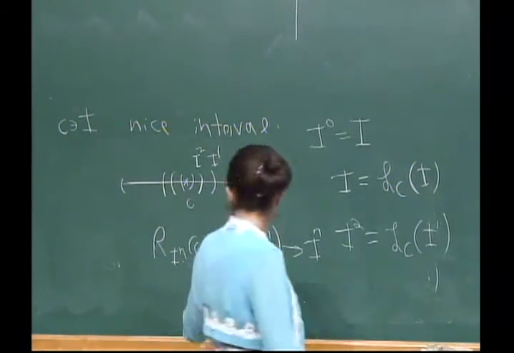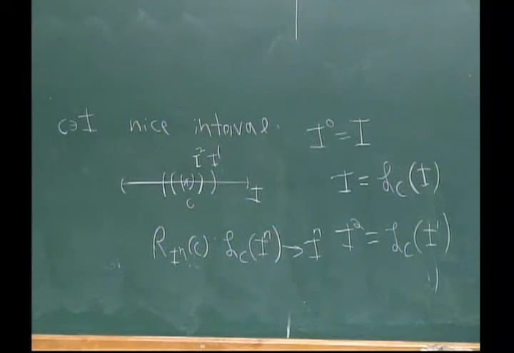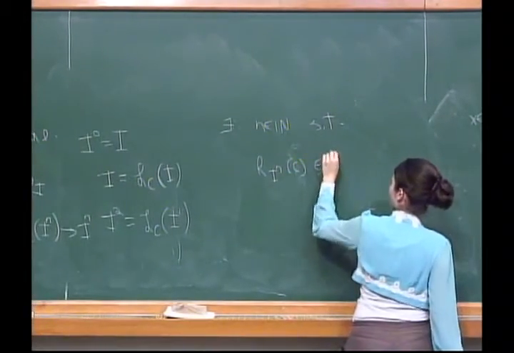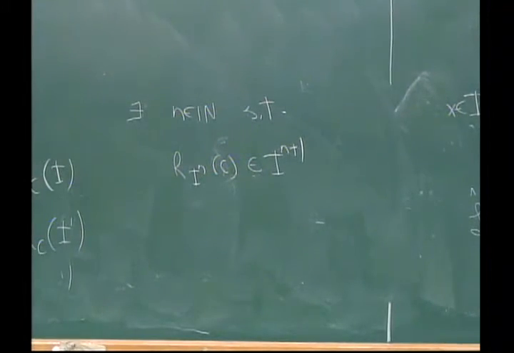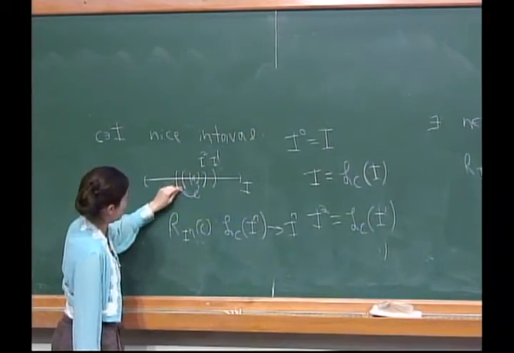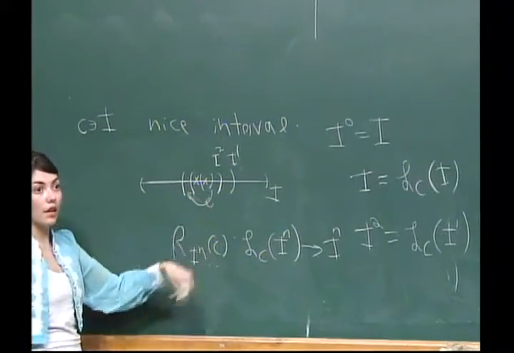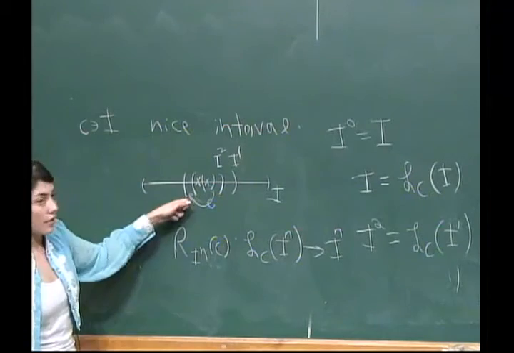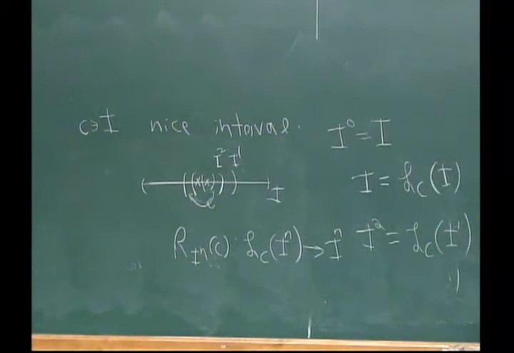So there are two choices. It happens that the return to In of the critical point always lies in the next one. So when the critical point returns to I, it comes back in here. And when you consider the return to this one, it returns to this one. So you always return to the interval that you're defining as the landing domain. And if that happens, then you call this interval I terminating.